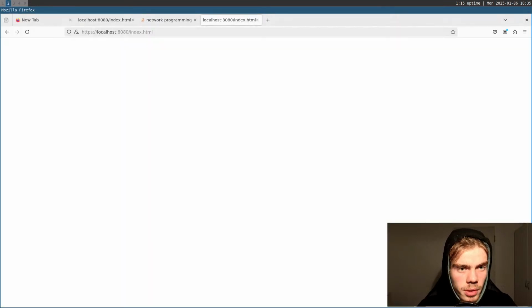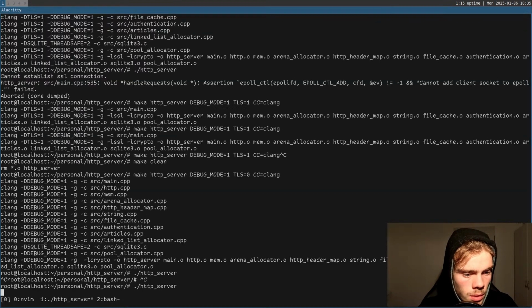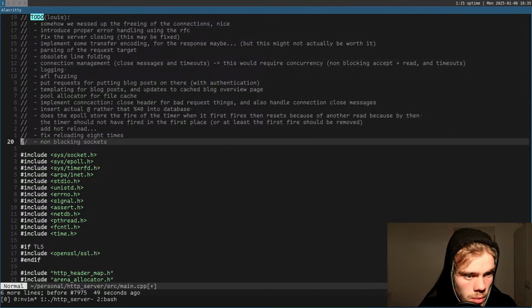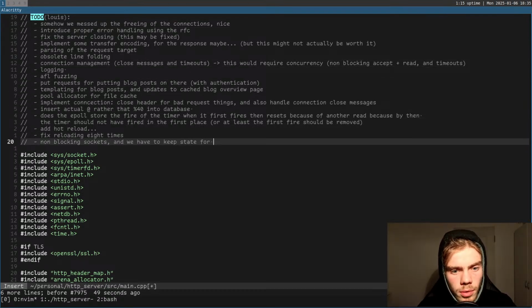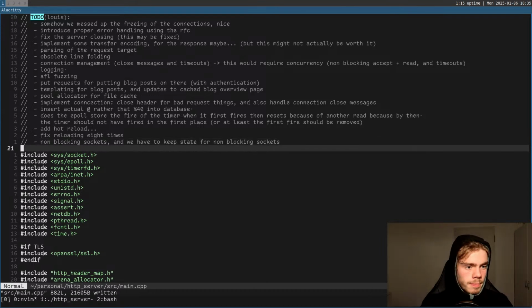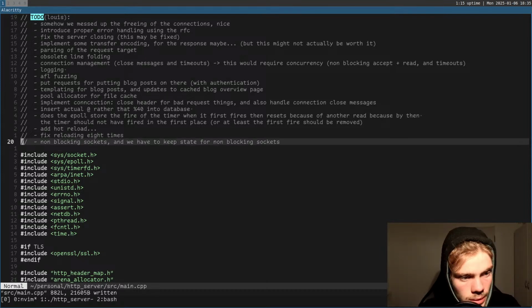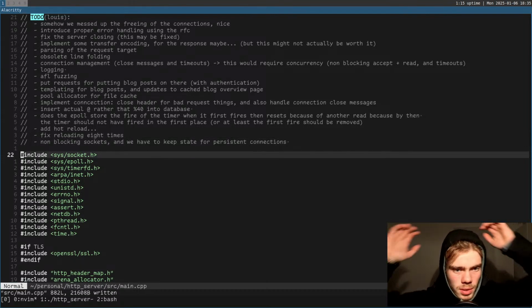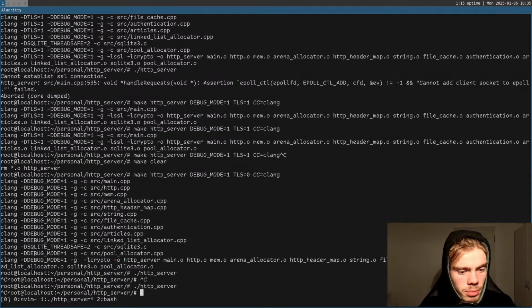And then everything is broken. And we have to keep state for non-blocking sockets, for persistent connections. So this is obviously something that is pretty broken.